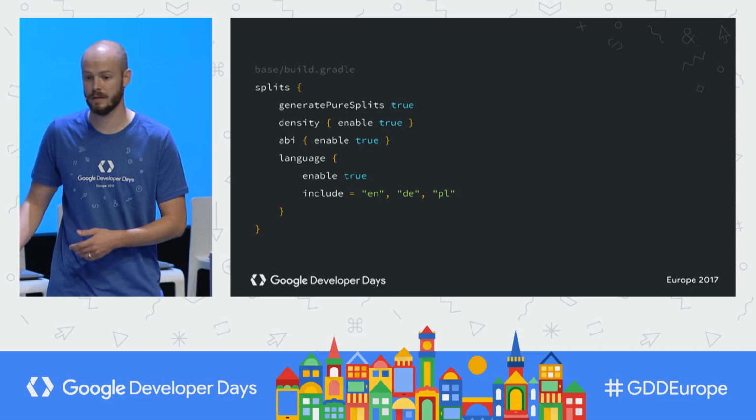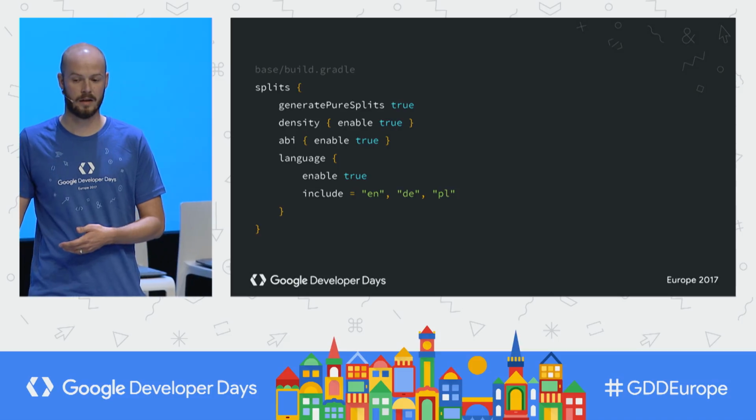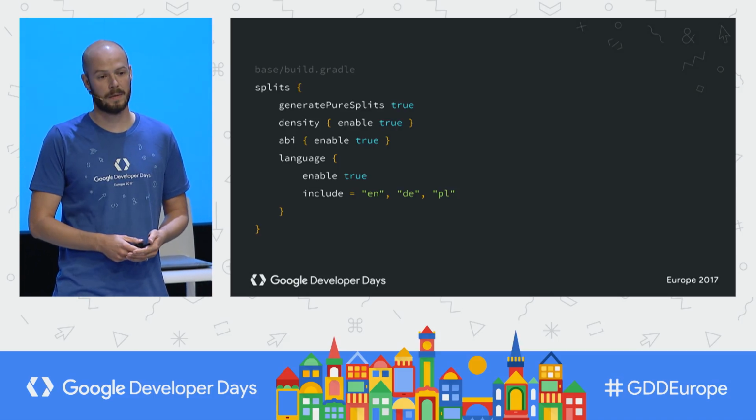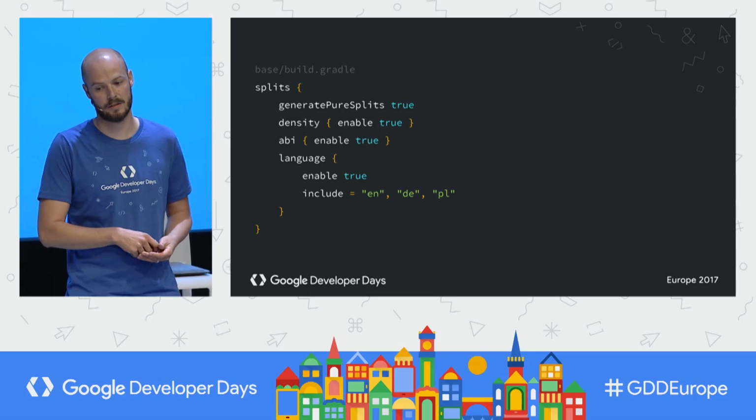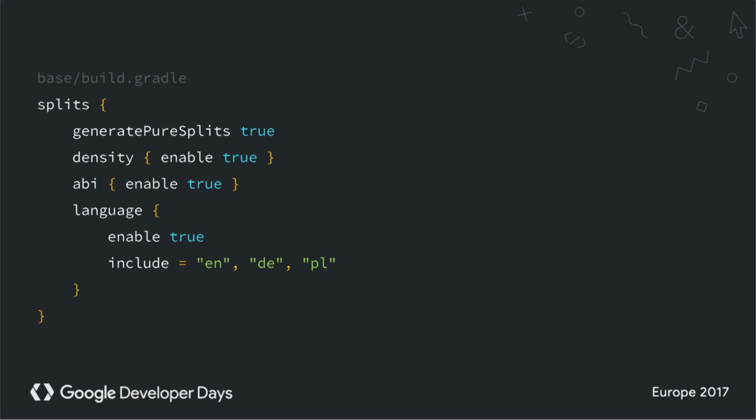So how do you enable that? That's straightforward. Within your build Gradle file, you enable generatePureSplits, then set the density to true. That should be enabled. Depending on whether you have native code or not, the ABI part is essential as well, and you can split all the languages into different modules as well. What will happen is that all of those splits are generated, and they will reside in their own APKs. And the Play Store decides which will be shipped, and the other ones just don't take up space over the wire or on the user's device.